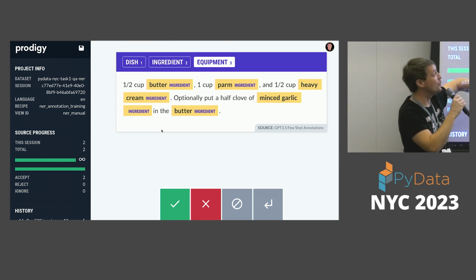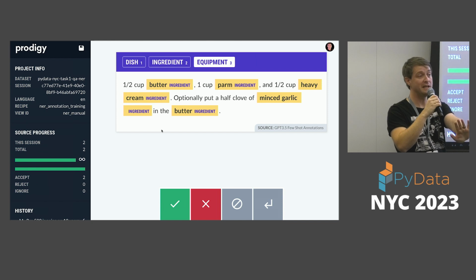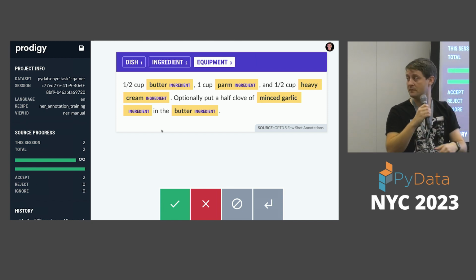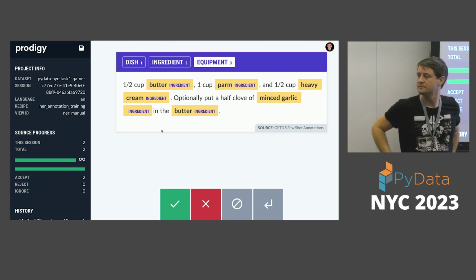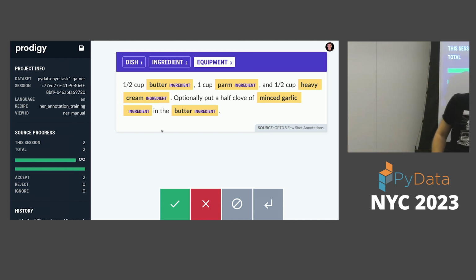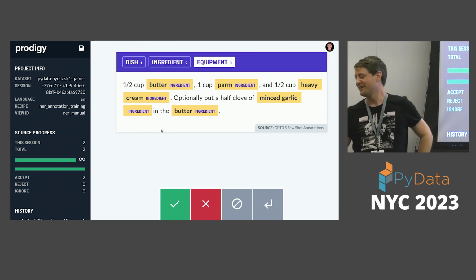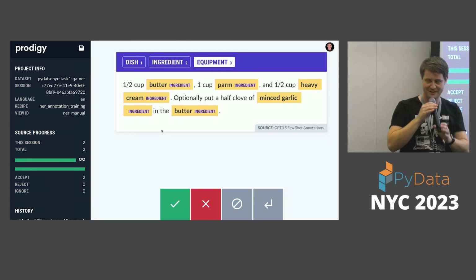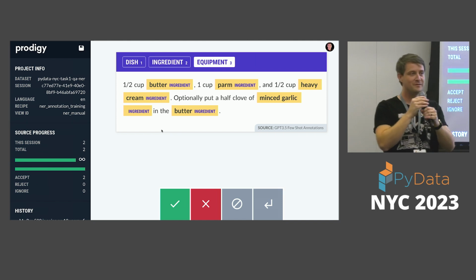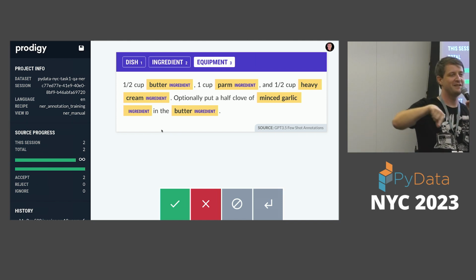But in this case, we made the decision, and for your labeling task, that measurements won't be a part of this entity type. It's an interesting one because in English you have the cup that's a measure, a unit, but also an actual cup. So there might be cases where you stir an egg in a cup, where the cup would be equipment, and then the model could get confused, because in other languages your measurements are a bit more distinct.